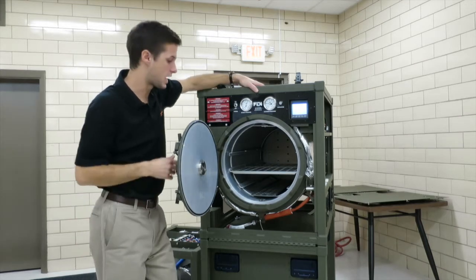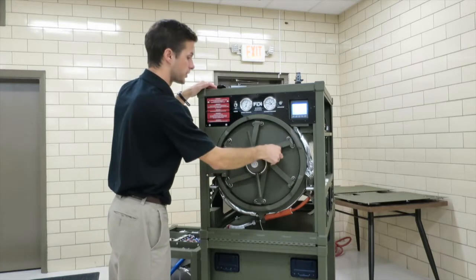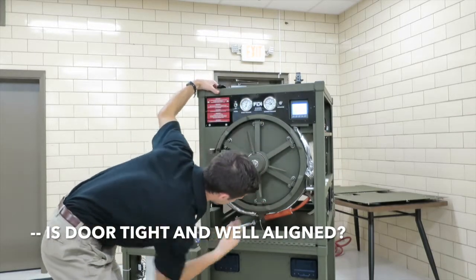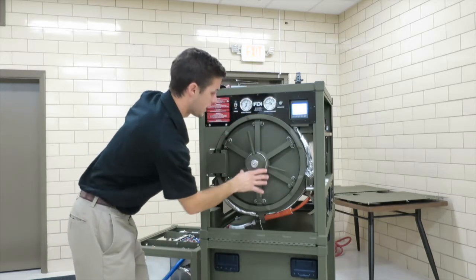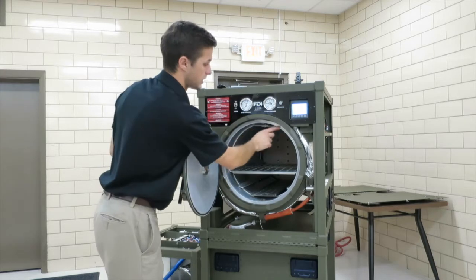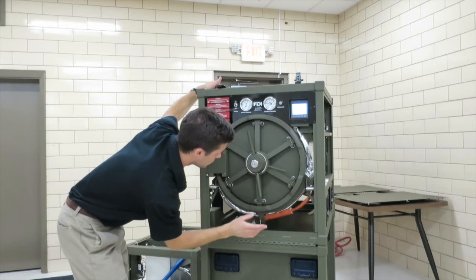Next is that the door can come out of alignment. It's sitting on these hinges, and you're going to want to make sure that's well aligned. With the door closed, you can compare the gap on the top and the bottom, and they should be pretty even. If it was hanging low and wasn't aligned well, you could get a potential leak from the O-ring not seating well on this door face. A little droop is okay, no problem at all.